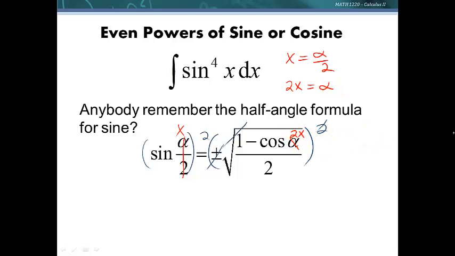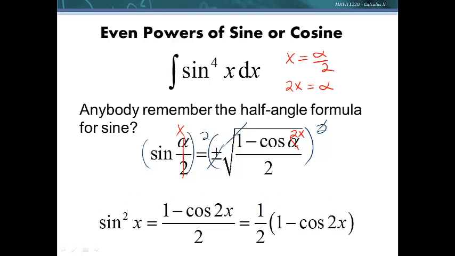And then we will have this formula: sine x squared, which could be written as sine squared x, equals 1 minus cosine 2x all over 2, and another way we could express that is to write the 1/2 out in front. This is going to be very helpful when we start out with a trig function raised to the second power. We now have a double angle, but we've expressed this as a trig function without a power, and we know how to integrate that.